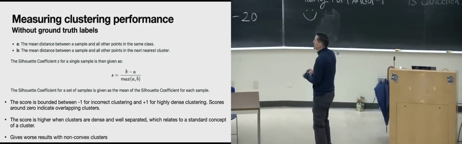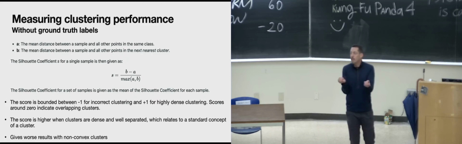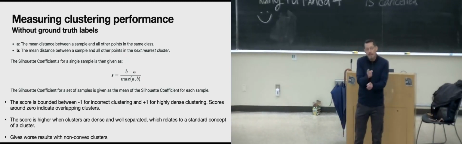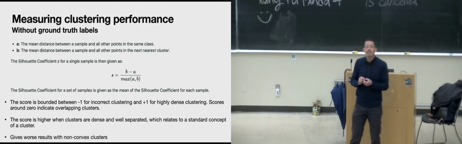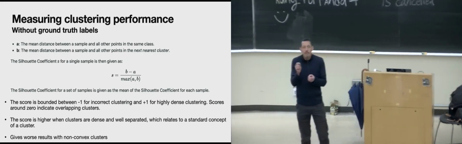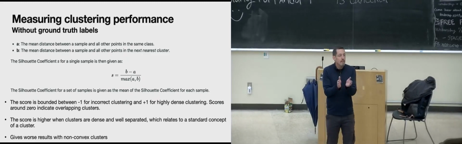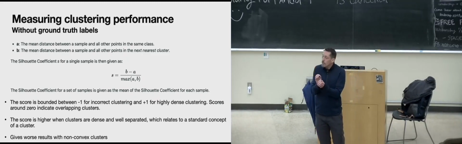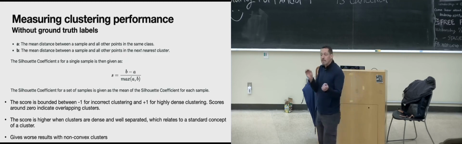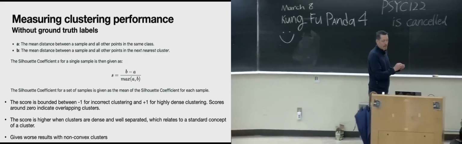You can take the coefficient as an average across all your data points and just say, for my clustering, this is the silhouette score. It gives me an idea of how good the clustering is. Or you can choose to calculate the score for each data point individually, and that tells you something about where your data point lies. If that score is close to 1, you're living lovely right in the nest of your cluster, and almost everything close to you is an element of your cluster. If the score is 0, you're probably right at the border of your cluster and a different cluster. And if the value is negative, you're probably assigned to the wrong cluster. Okay?